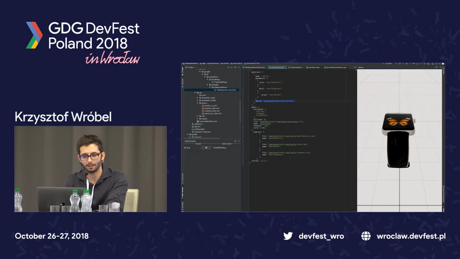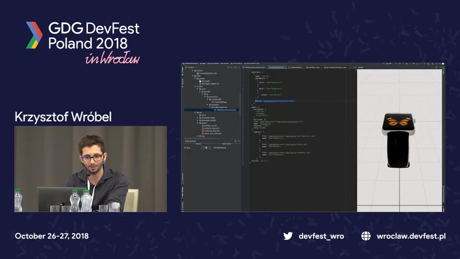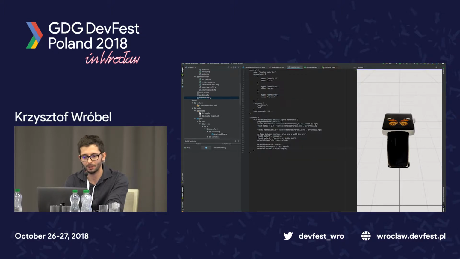This is one of my custom-made materials, just to give you an example of how it looks. It's very simple. How many of you wrote your own shader in the past, like GLSL shaders or whatever? Only a couple of people. So there are two things which are related to shaders. We have two basic types of shaders: vertex shaders and fragment shaders.